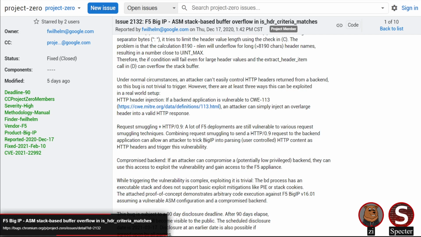Yeah, thank you for pointing out the fact that it was response headers, because you can't obviously control the request headers. I kind of misworded there, so yeah, I know you knew what was going on there, but for listeners, triggering it is complicated. Exploiting it seems fairly trivial. That's a good cap to put on it. Yeah.